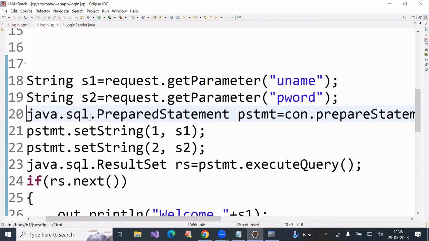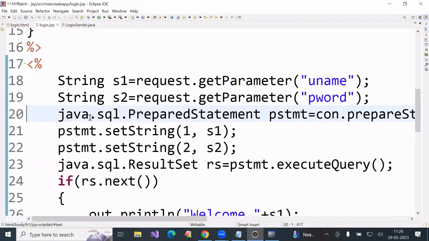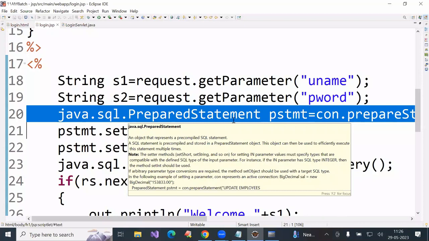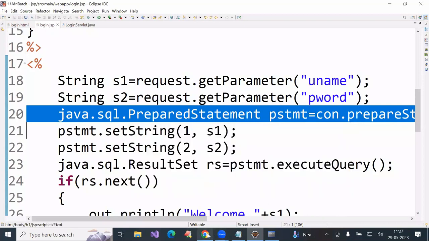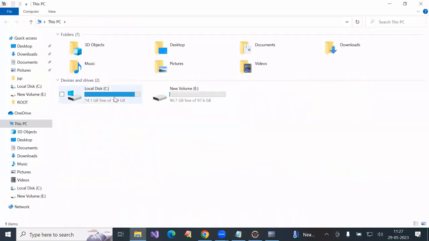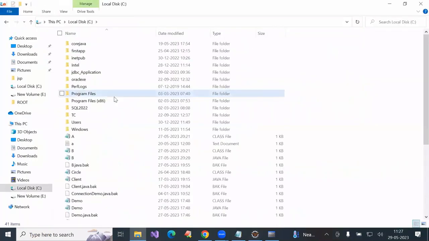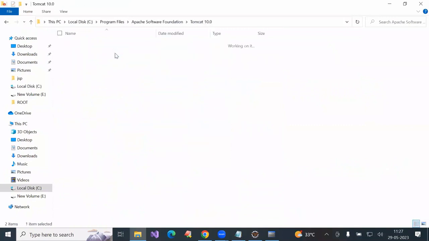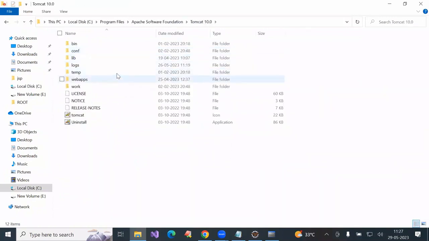You observe. This line error means, first of all, you have to check whether the driver is loaded or not. Then where you have to check: open C drive, Program Files, Apache Software Foundation, Tomcat 10.0, lib.